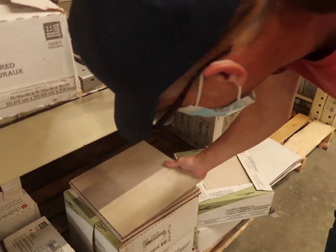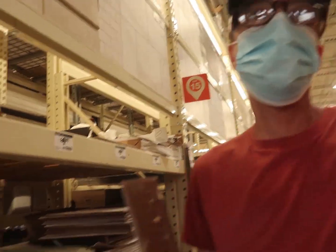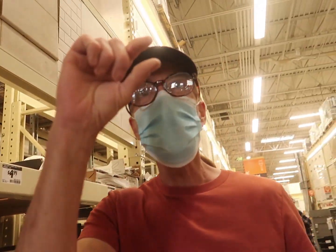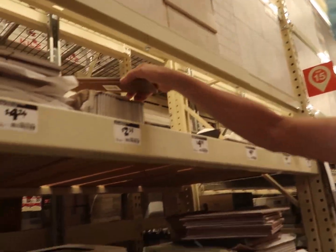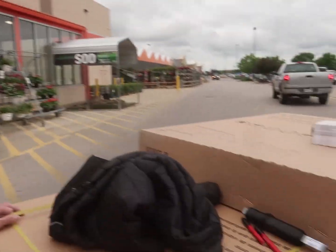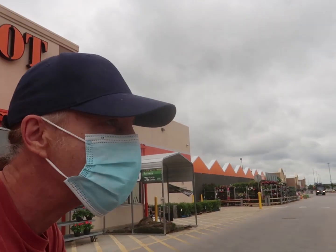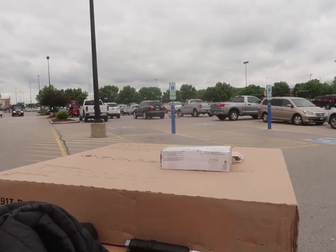Right. With tile. Have you ever had a house with tile? Only ones I've rented. It was like the cheap little tiny ones that have been regrouted 100 times. So we're just making all sorts of weird purchases today, eh? How much did you spend? I spent almost $1,000. But I had to have it.